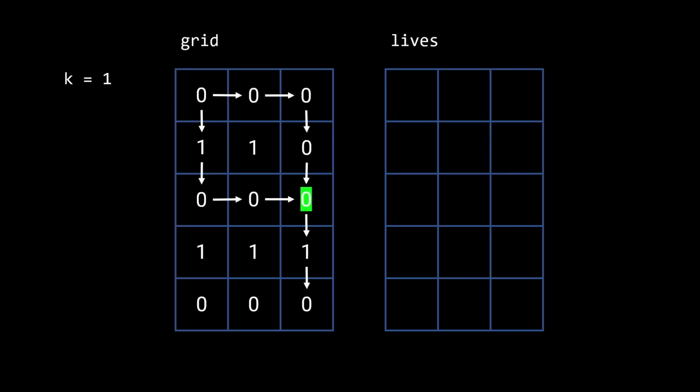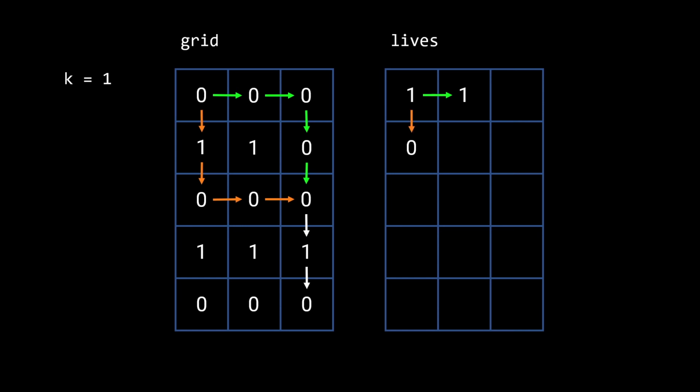Well, our solution is to create a lives matrix, which is the same dimension as the grid. This matrix is going to represent the largest amount of lives that a particular position which has been visited has. This is a bit confusing, so let's walk through a scenario with these two paths. We start off in the top left with 1 life because k is 1. If k was 5, we'd start off with 5 lives. Now for the first step, with our green path, we don't use a life because it's not an obstacle, so our lives remain the same.